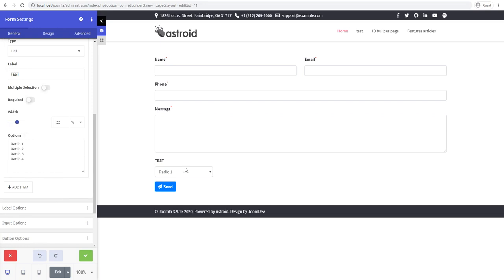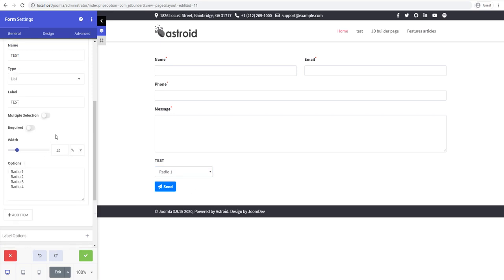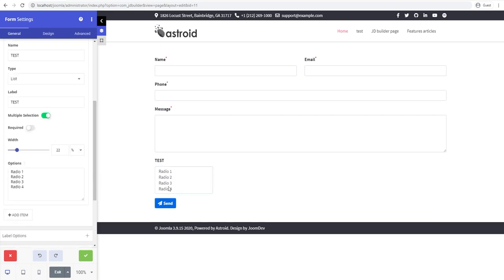Now this is again just a single choice like the radio field we saw in the beginning. And an additional option for this field is you can do multiple selection, where the user can make multiple selections before submitting the form. And that's really straightforward as well. And so the user would just do it with control, and you can enable or disable it here.